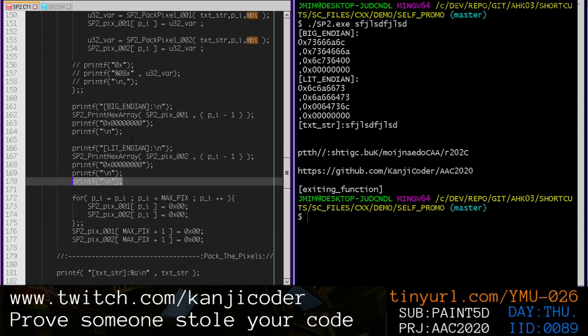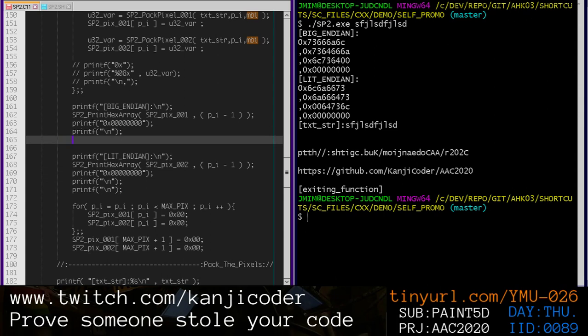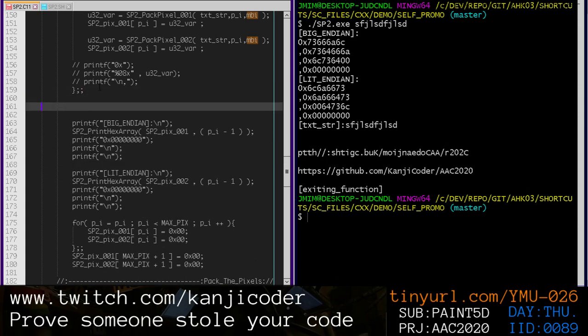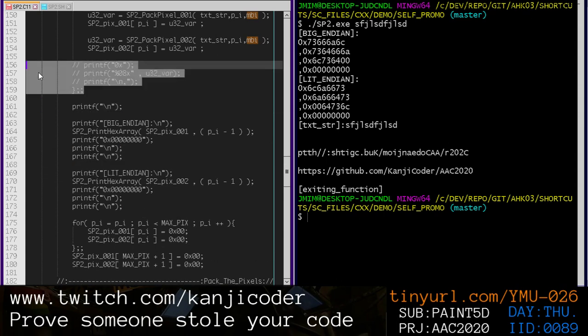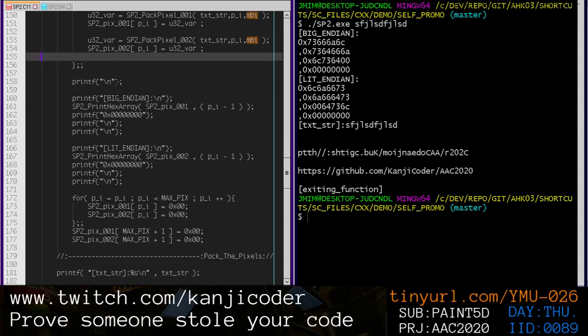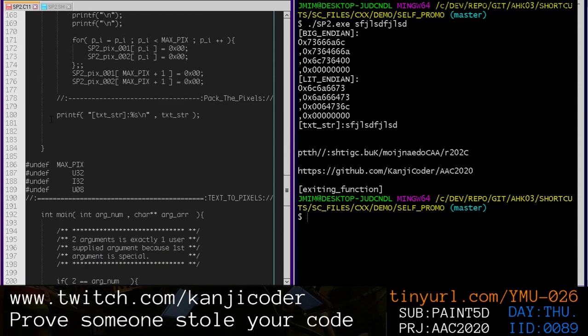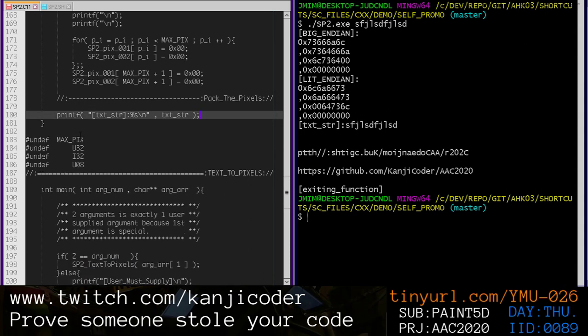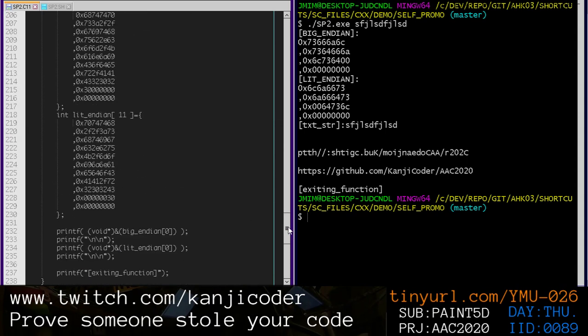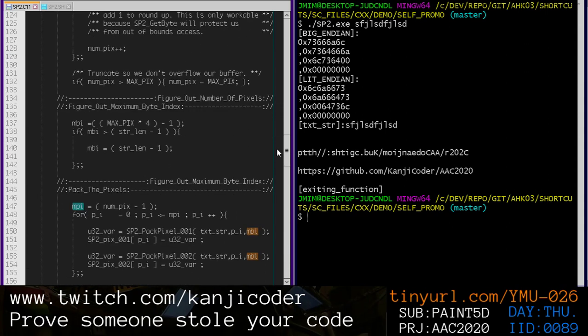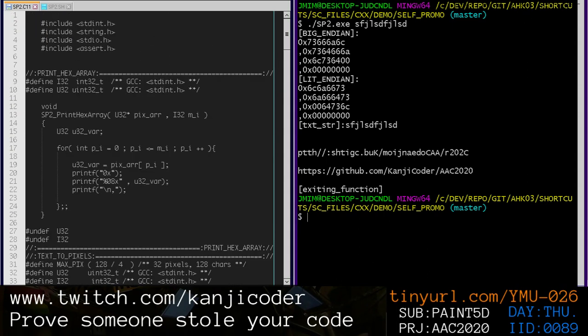Yeah, an extra space would be good there. An extra space here would be good. And an extra space here would be good. And then just delete this crap here. Okay, that looks good.